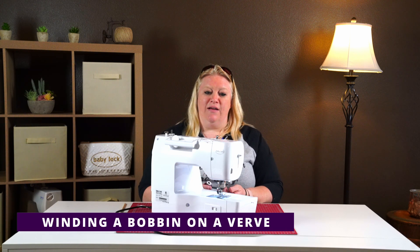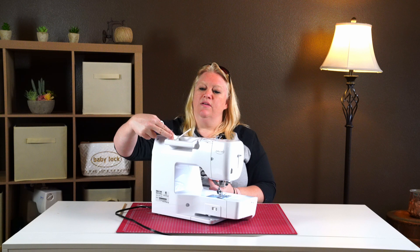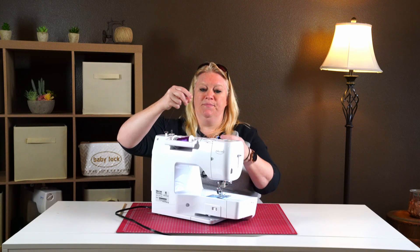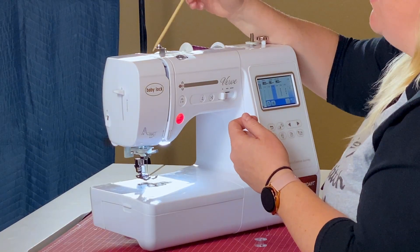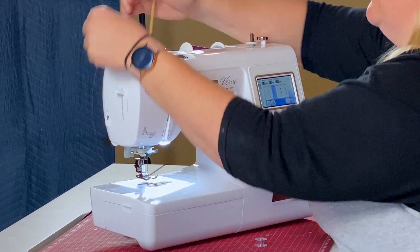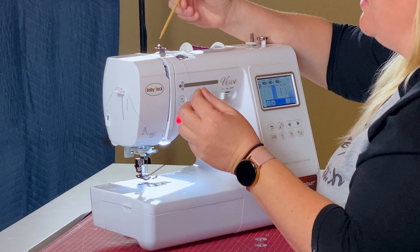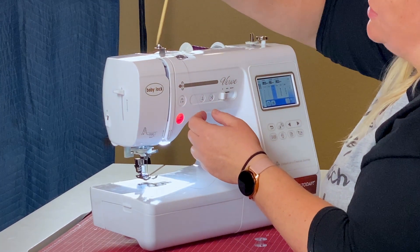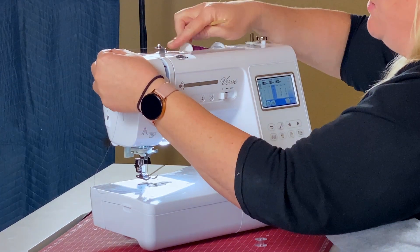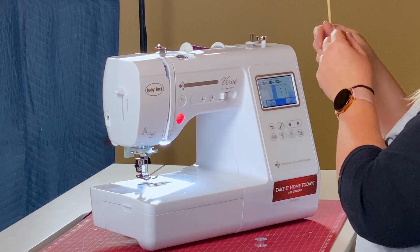When working with sewing, the first two components you need are thread and a bobbin filled with thread. I'll show you how to wind a bobbin. Put your thread on the spool stand at the back, add a spool cap to hold it in place. There are instructions on top of the machine. Step one: go through the first little hook. Step two: go around the back finger. Step three: go around and under the metal finger — this is only used when winding a bobbin; when threading regularly, you skip this part. Go in front of it, keep your finger back to keep it taut, then slide it under the round disc so you feel a little tension.